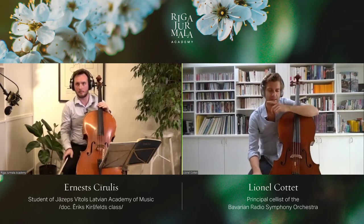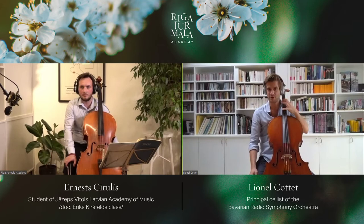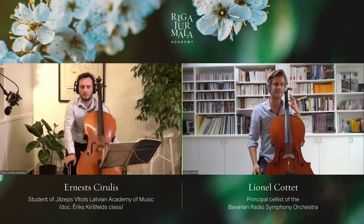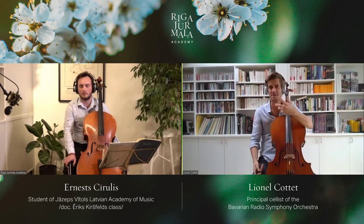Good. In general, in Bach or in Baroque music, I try to use more simple fingerings, staying in the first position. Especially in this one, where you have to work so much, I think it's quite nice. It's beautiful. It has something so natural to stay here. So maybe I wouldn't do too much of this, and it would also help you relax your hand before it starts again, no? So both musically and technically, it might be a plus. So why don't you try very simple, just in the first position.